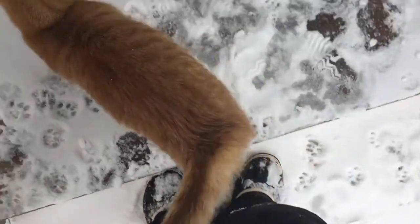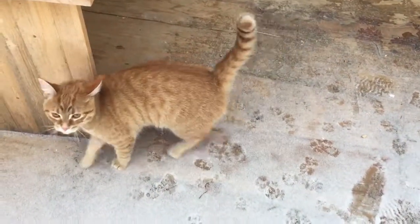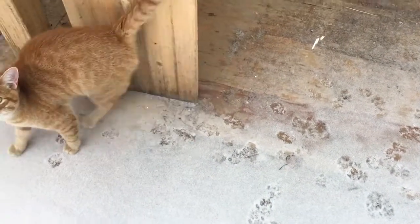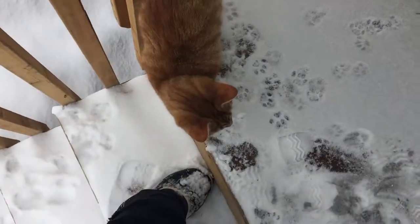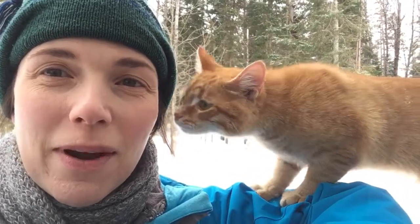And as typical, I've got a kitty cat wanting attention. Hello. How are you? Yes, we have very social kitty cats, which I've been told is quite odd, that most people say their cats just run and hide, which ours does not. Perhaps it's because they're used to the chaos of many children. I think we're lucky to have such affectionate kitty cats that actually like us and want to be around us.